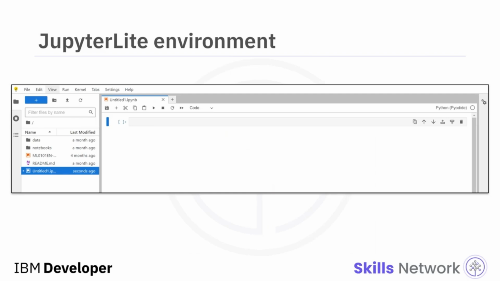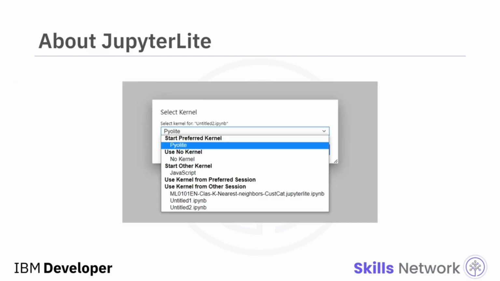We know this is a Jupyter Lite notebook because we see the kernel is Python Pyodide. This kernel allows installing and running Python packages in a browser. You will notice different kernels depending on the type of Jupyter environment you use. And for cloud-based Jupyter environments, Python Pyodide and Python Pyolite are common kernels. Now, the default kernel for Jupyter Lite is Pyolite. Pyolite is a Python kernel based on Pyodide. Pyolite runs in the background so that intensive computations can execute quickly. Other kernels can also be used with Jupyter Lite.